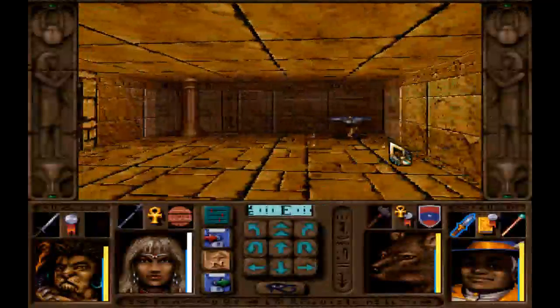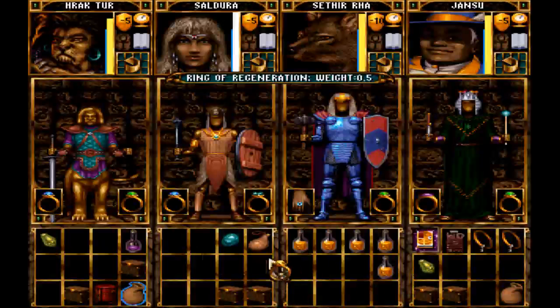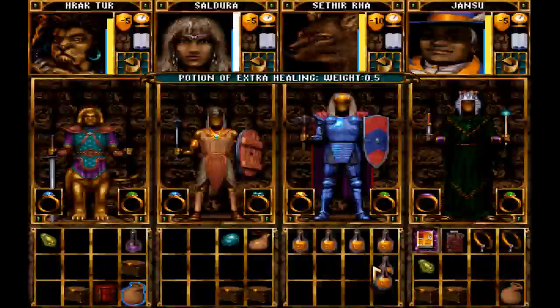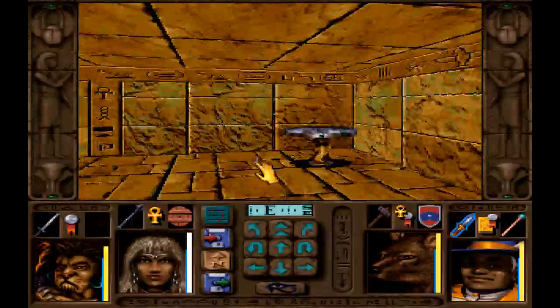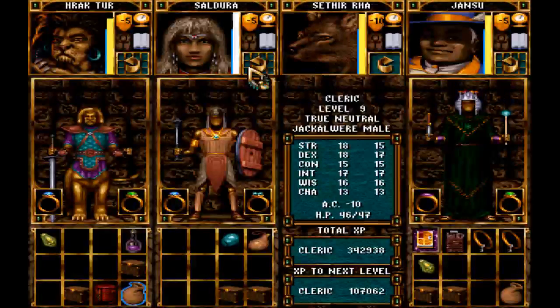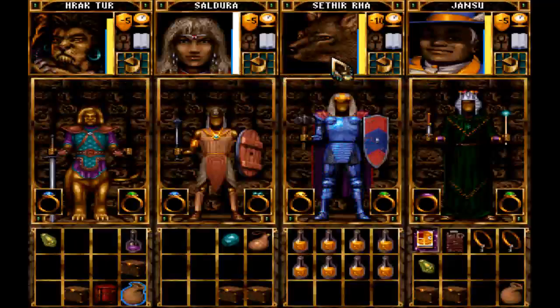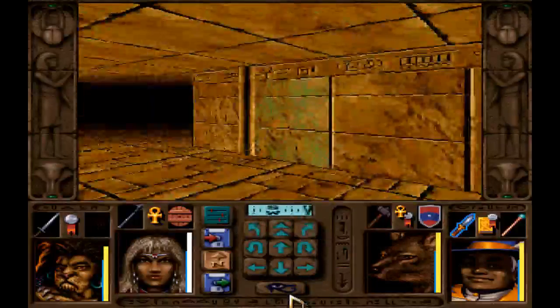unlock that door and pick up a ring of regeneration. We can toss that on you, I think, for now. Help keep you topped up because I think you've got the least amount of hit points out of everyone. Yeah, 47. Oof. What level are you again? 9? Yeah, you're pretty far back as far as the rest of us are concerned.